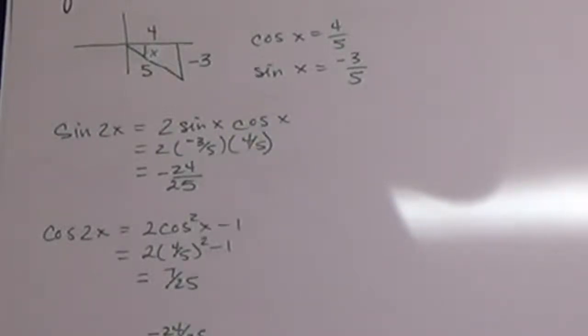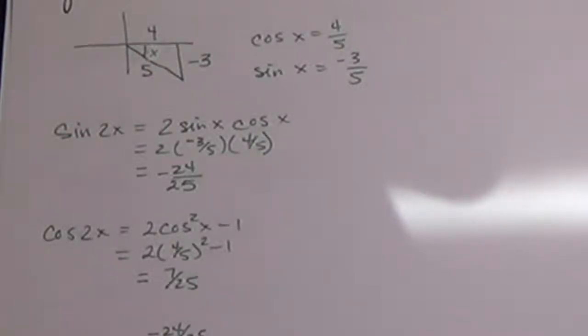If we look at cosine of 2x, this is going to be 2 cosine squared x minus 1. Now again, there were 3 different formulas for cosine of 2x, and you can use any of the 3. In this case, we were given the information about cosine, so as much as we can use that and not the other ones we derived, the more accurate we're likely to be. So here, 2 times 4/5 squared minus 1 will give us 7 over 25.